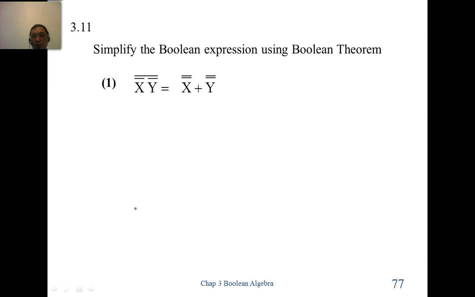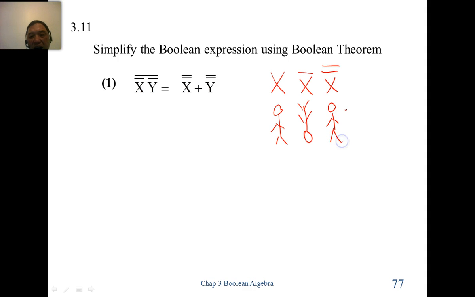Okay, we look at those examples, right? One thing before I talk about this, let me remind you. Last time we also talked about X is equal to this guy, right? If you put one more bar on X, it will be the inverted one. Let's say you put another bar, it will be inverted back again. Very, very important concept. Okay, let's do it. We break the bar here.